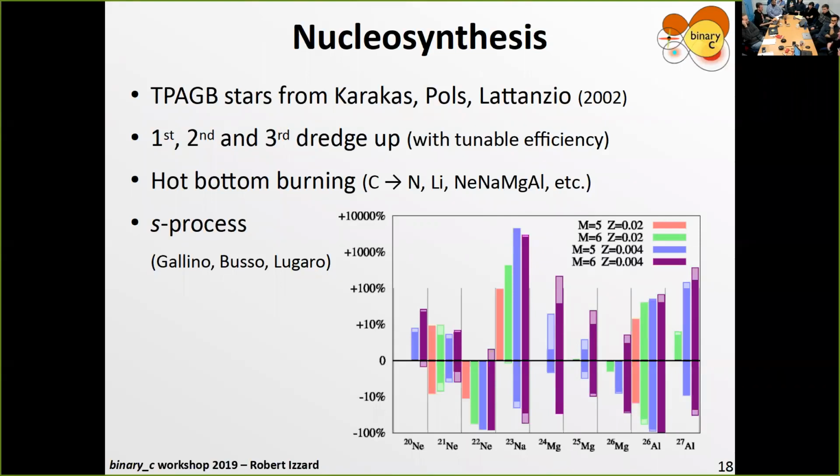Again, all you need to know really is the thermal pulse number and the core mass, and you can get yourself how much S-process. There's also a tunable parameter for how much S-process you might want. There's a couple of grids in there for that. The Gallino-Busso-Lugaro one is probably the standard. There's also one that Amanda made, which Carlo Abate was trying to put in the code before he left Astro. I have no idea how much of that is still in the code, but the standard one is very complete. But again, this is physics that could be updated with newer codes. Maybe Alex can persuade Amanda to sort this out. That would be quite good.